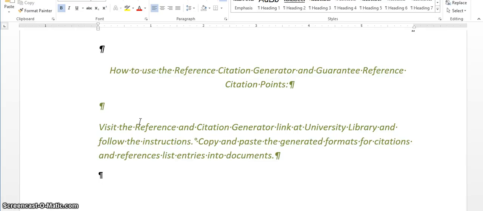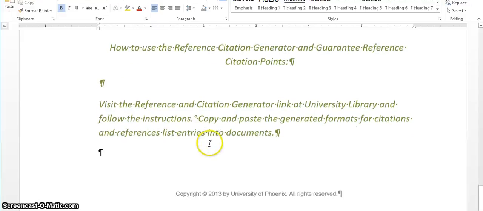It pops out that full reference, and then it gives you in-text citations that you can just copy and paste. Oh, it's beautiful. The only thing is that if you do use it or another generator, make sure you Control A at the end of typing your paper and pick out your font and your font size again, and make sure everything's black, because sometimes it will paste in a different font and color.